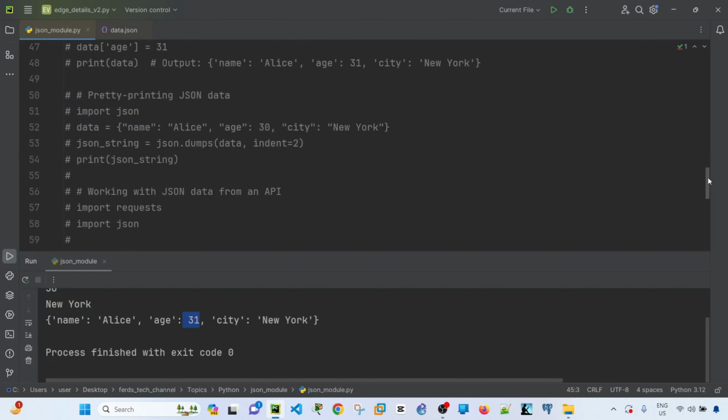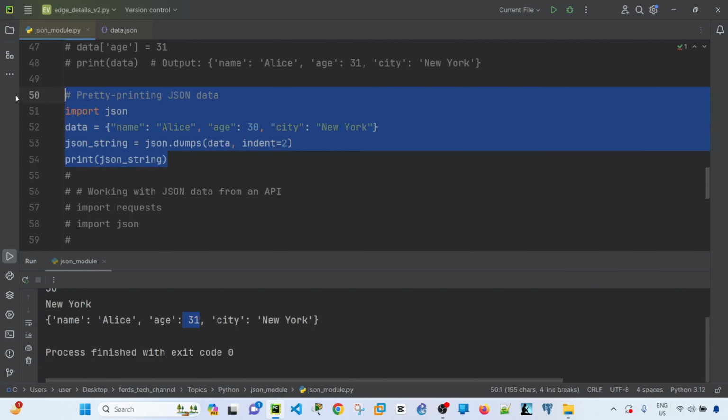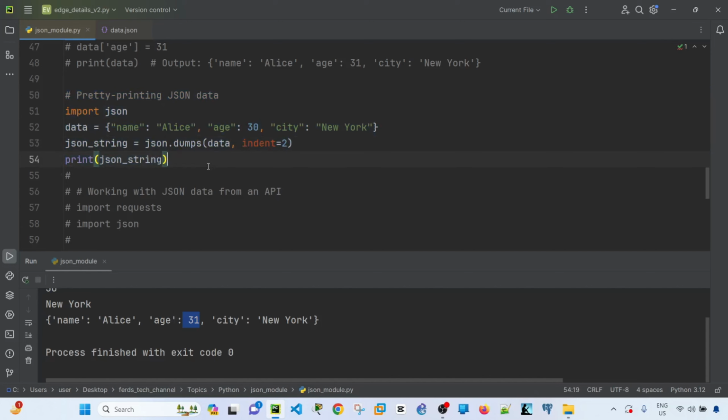Okay, so next is pretty printing JSON data. You can use this method or function called dumps, and you pass in your JSON data, and you have this option to add indentation.